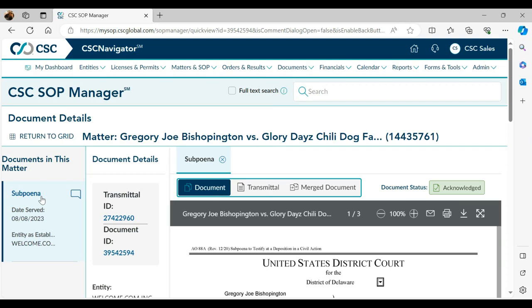And then the last thing that I'll draw your attention to is in the dark gray bar in the middle of the screen, you'll see over to the right side, there's a set of icons there. These are really those critical actions that we expect a user might need to take when they receive new service of process. So the envelope there allows you to email the document directly from the system to anyone in your organization or to outside counsel or wherever else you need to send that document. The icon next to that allows you to quickly print the document. So if you want a hard copy so you can carry it into the office next door or wherever you need to bring it, you can do that quickly.